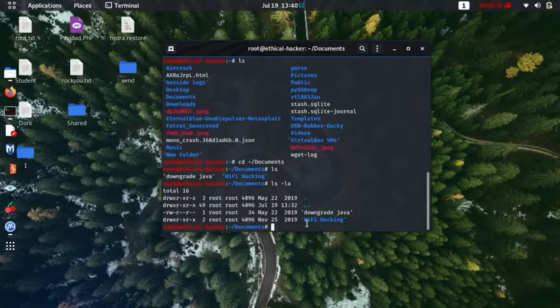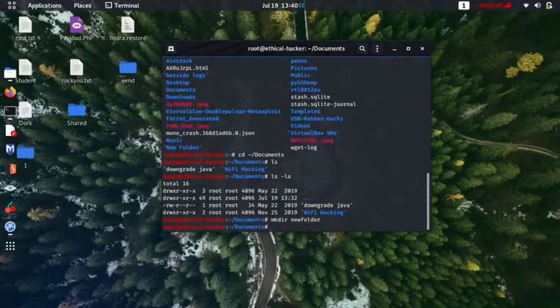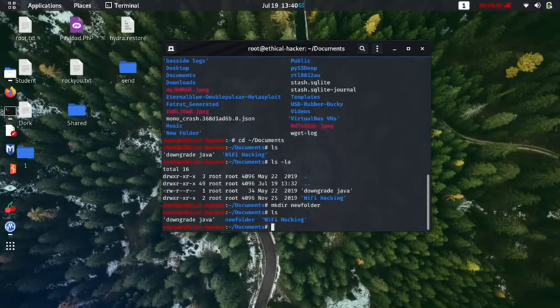To make a new folder, we do mkdir new folder, press enter. Now if we type ls, we'll see that our new folder has been created.